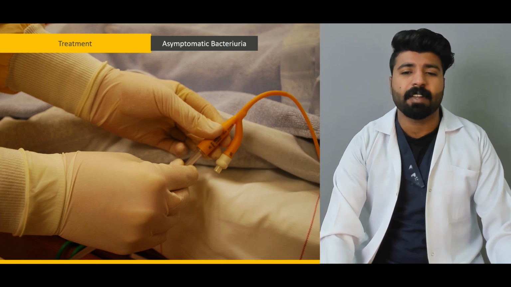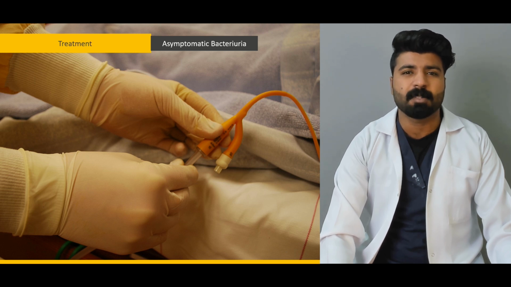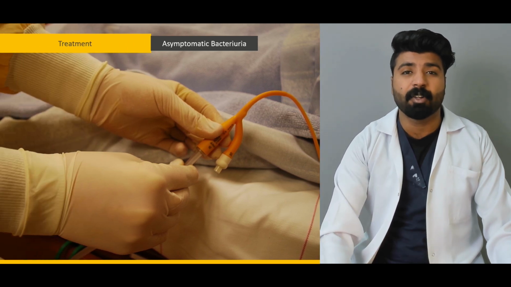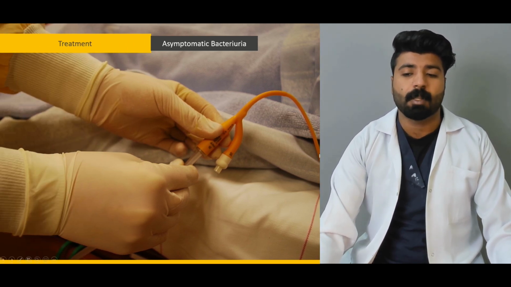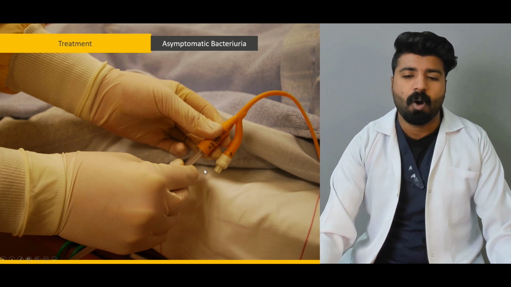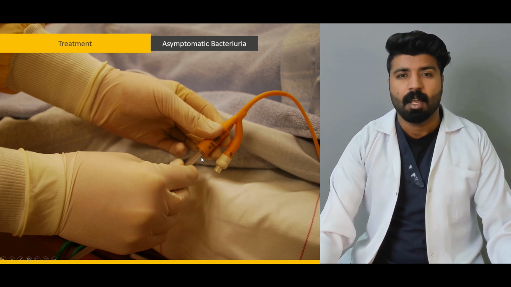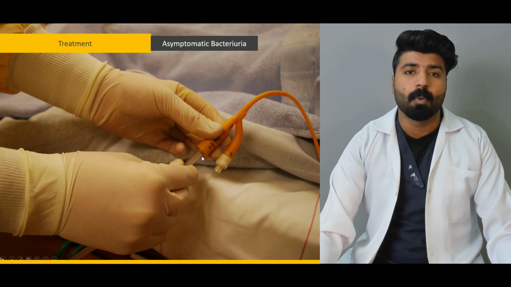Next on we have treatment of asymptomatic bacteriuria. We just talked about how in major cases it's going to be asymptomatic bacteriuria. So how do we treat a patient with asymptomatic bacteriuria? First of all, if the patient has a catheter, we remove the catheter or we change the catheter. There are only two options. Or you can do a push of saline, which will even help. Otherwise, there's no proper treatment of asymptomatic bacteriuria.